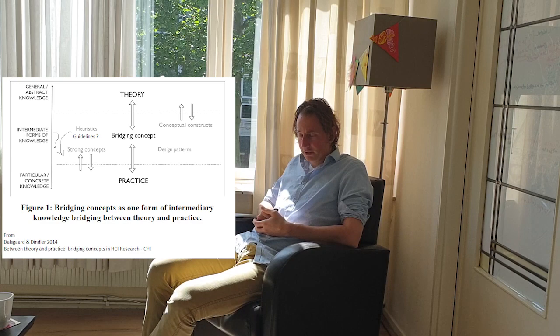So, the last form of this intermediate knowledge was what you could see as heuristics. And of course, most of you will probably know heuristics, so the 10 heuristics of Nielsen, for instance. The first one would be visibility of system status. So you can actually see what kind of state the system is in. Is it thinking? Is it loading? These kind of things. So these are broad rules of thumb. They're actually placed quite high towards the theory side, but some of them can also be more practice-based.